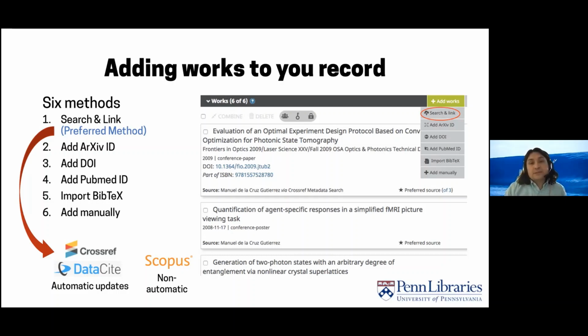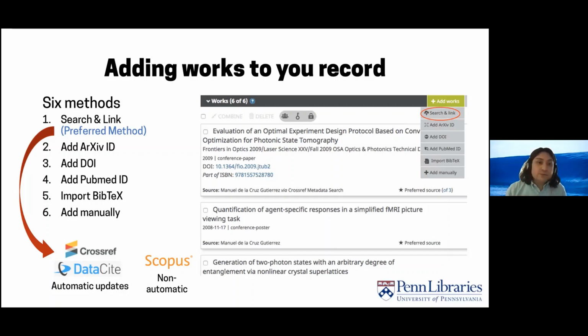There are other databases you can connect, but the population of your record will not be automated. For example, Scopus, which we will discuss in detail later, has that feature, but if a new article of yours appears in Scopus, it will not automatically appear on ORCiD. You will need to go there periodically and refresh, if you wish, that connection, and then the article will appear. So in that respect, Crossref and DataSite are nicer because you don't need to be doing this refreshing of your profile.